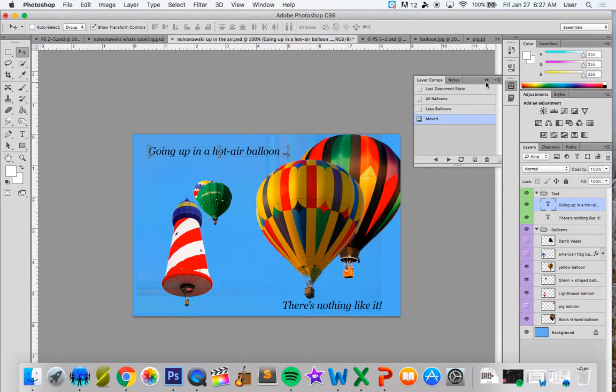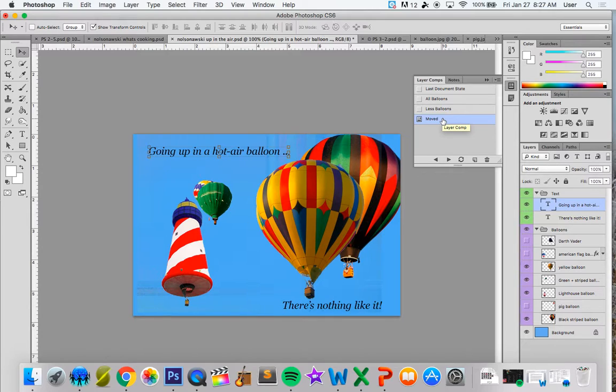All right, so your assignment first is to go out and find 2 more balloons to add to your balloon composition. And then I want you to create 3 layer comps, and you arrange your balloons in different ways, having some showing, some not showing. Change the way they are laid out.